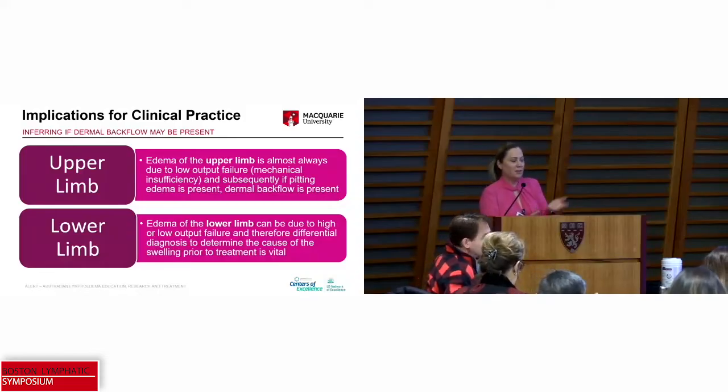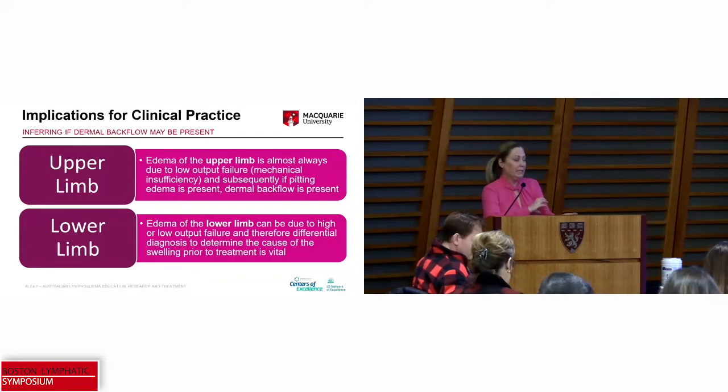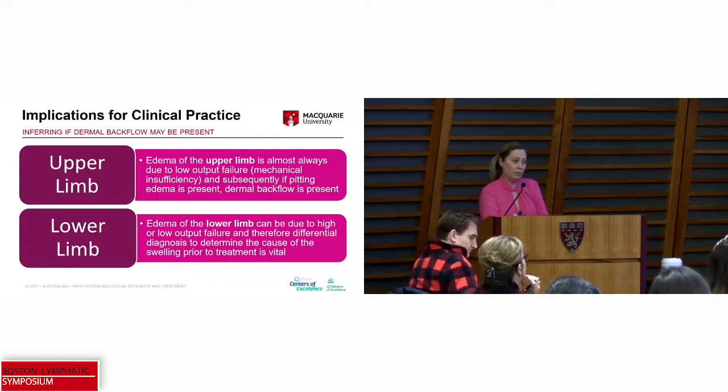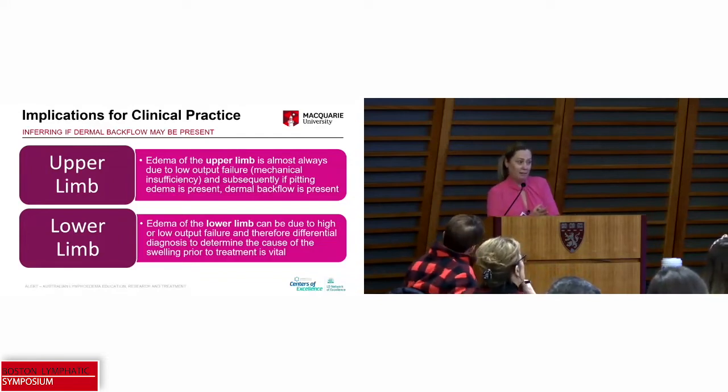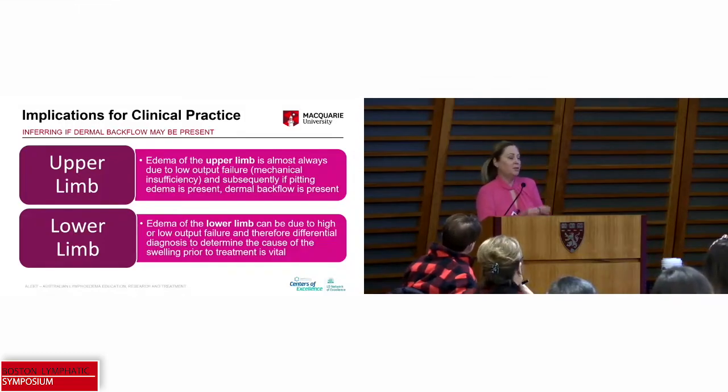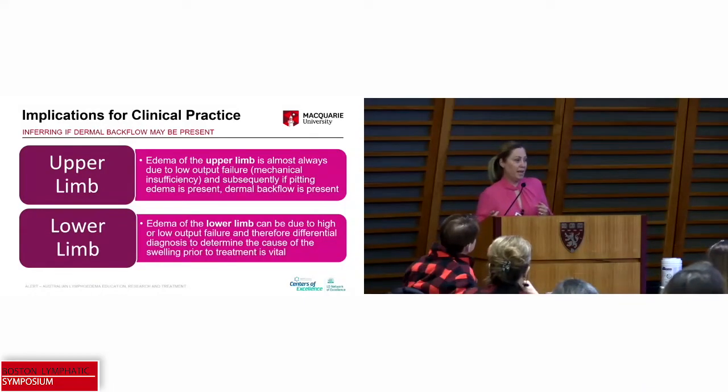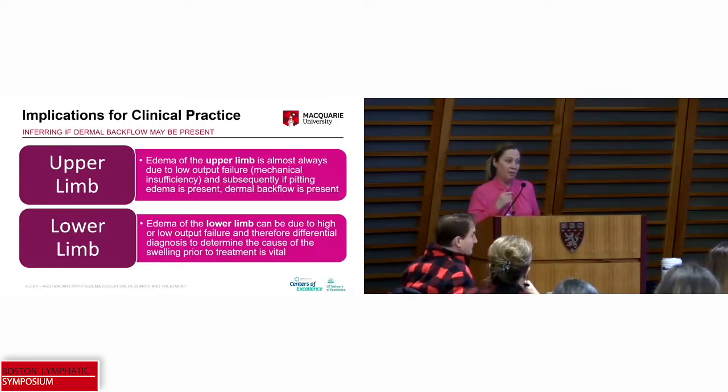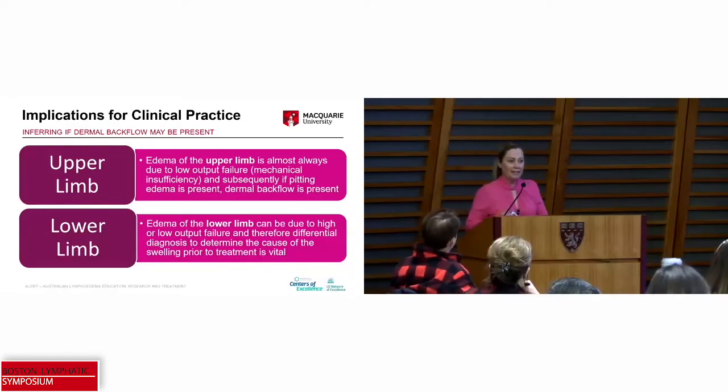99% of cases, possibly even higher, of clinically established arm lymphedemas that walk through your door, they'll have that arm edema because of some sort of insult on their upper limb lymphatics. So generally our arm patients, if they present with swelling and a history of cancer treatment, you can bet your life on the fact that there'll be dermal backflow in that limb. That's not the case in the lower limb.